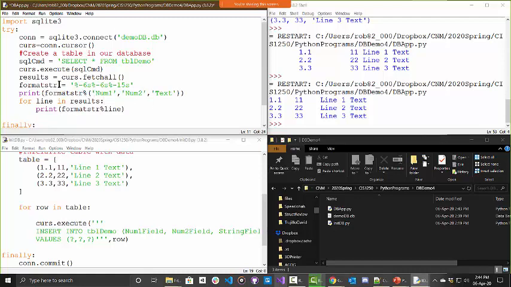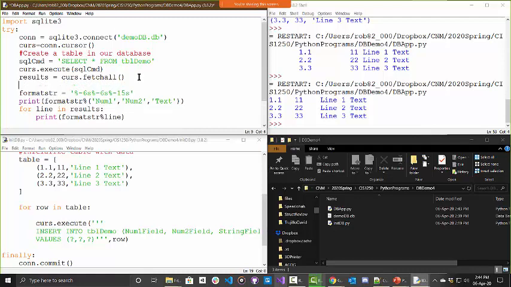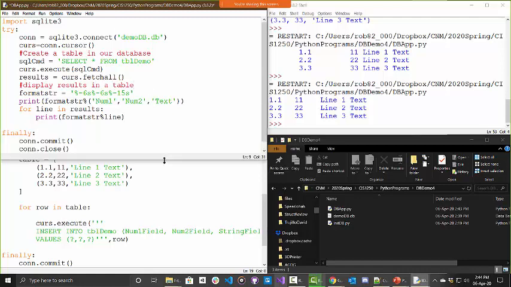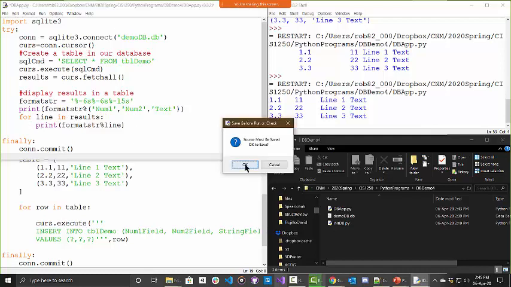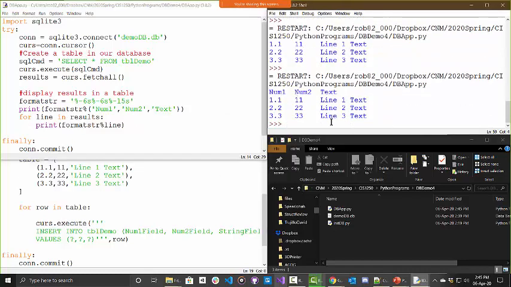So what I'm going to do here is I'm just going to use that format string both for the headers and also for the actual data. And when I run that, I get everything in a nice table. Does that make sense?